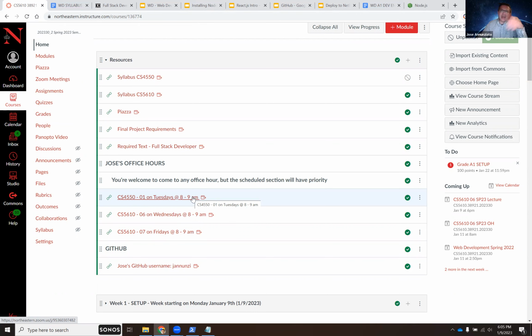So I'll keep asking, are folks from CS 4550 here? I'd like to help them first, and if there's time at the end, usually there is, I'll help any graduate students that might be there. Same thing I've told the other sections. The one for this section is on Wednesdays, and I've told all the other sections if they want to come, they can, but I need to give priority to you folks. Same thing, the one on Friday.